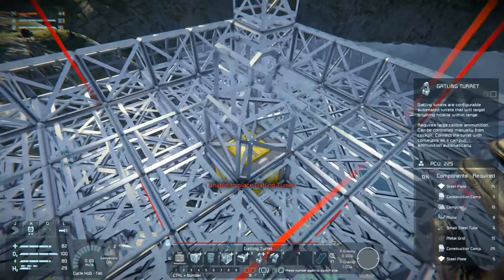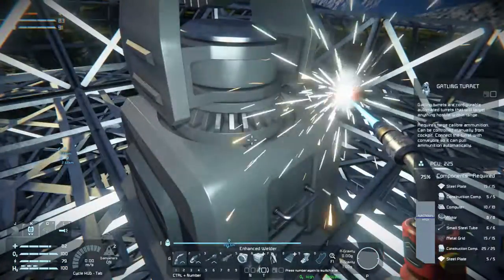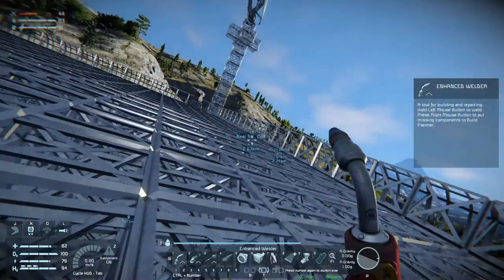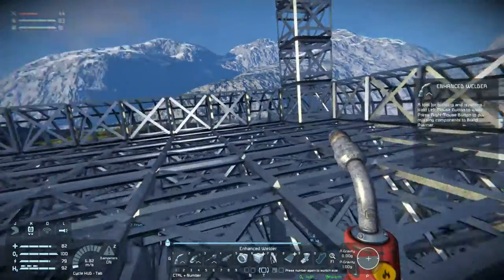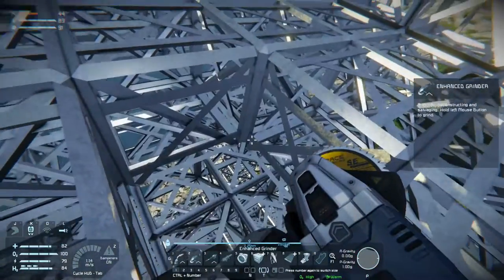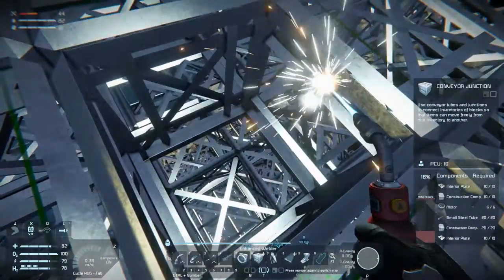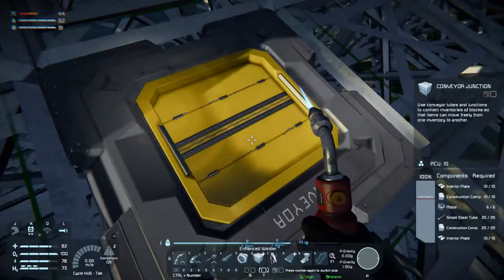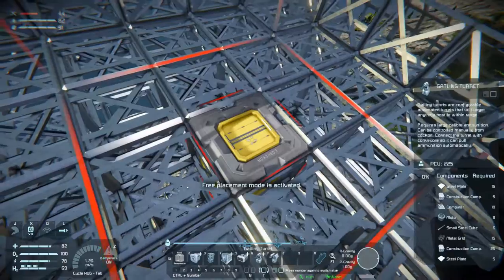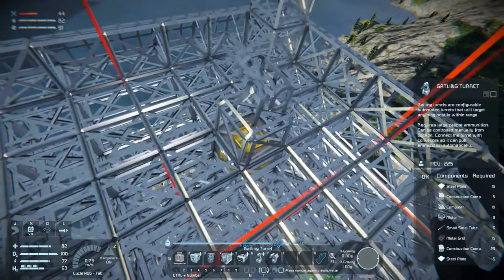Oh, why do you need so much space? I guess it's clearance for the actual turret. Okay, you're active. You don't have ammo yet. I am fully aware of that. Let's see, we want to build one here. And there we go. Turret in there. We can get out of the way. There.